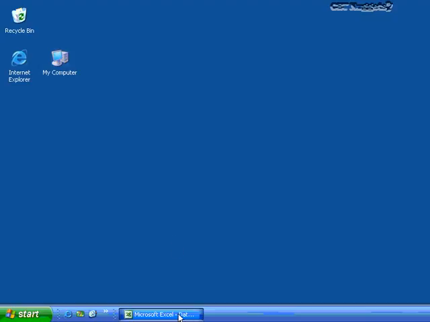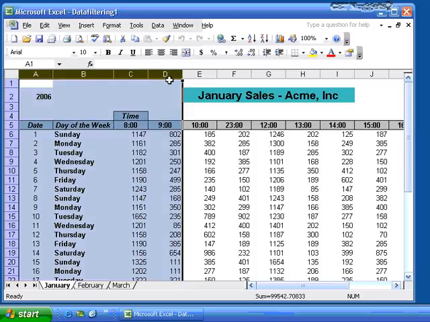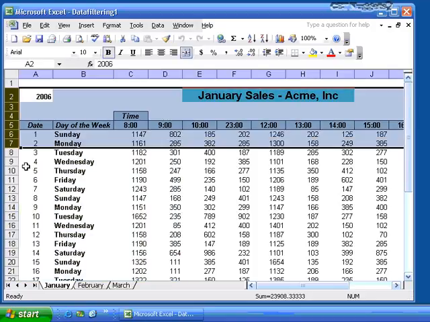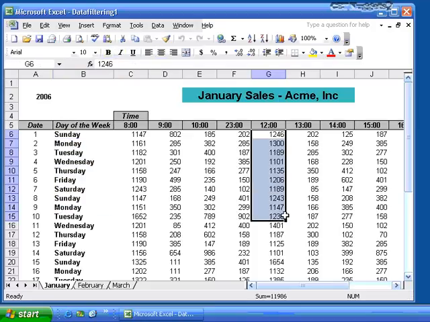But let me open up our Microsoft Excel spreadsheet, our example program today, Data Filtering 1. And let me show you how I can not only select all these rows or columns, I should say, and then hide them, or select these rows and hide them, or select certain groups of data and then group them based upon the day of the week, or do subtotals based upon this information. That's all part of grouping and outline.